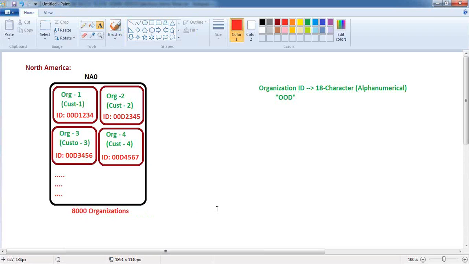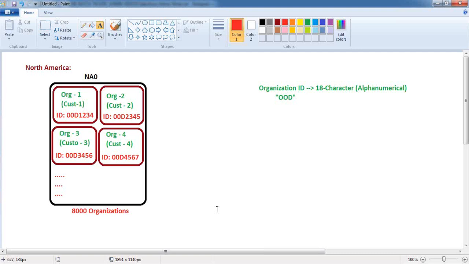Observe this one: that means 8,000 customers' data, applications, files and documents are residing inside a single server itself.